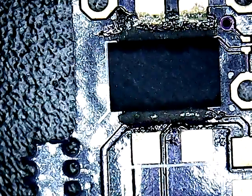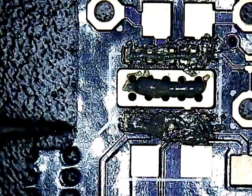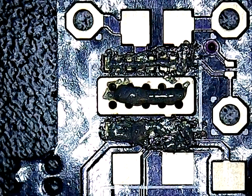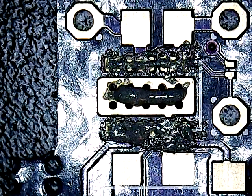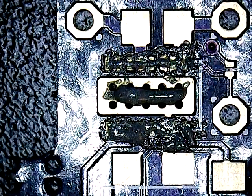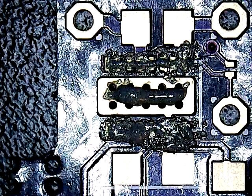We're going to see which method works better and is more advantageous. Now here's my other board. I'll tell you, I don't have a high degree of confidence in this method. I've seen other people do it this way before, but I just have a sinking feeling I'm going to get solder bridges underneath the chip. This other board is our control group — done using the more traditional method — and we'll see which one turns out better.